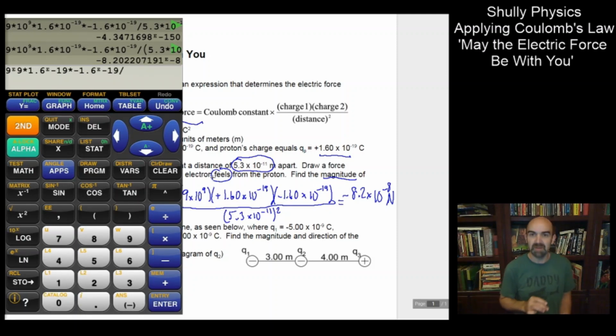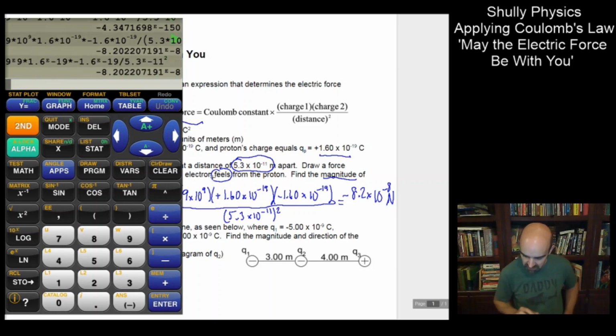And here's the neat part. When a calculator sees 5.3 E negative 11, it thinks that's all one number. So you actually don't need to put the parentheses on this one. The order of operations will do the exponent first and consider that 5.3 E negative 11 to be one single number that you don't have to do multiple operations on. And we're just going to square that. And when I hit enter, you'll notice I get the same exact correct answer out of it. A lot less key presses, it's not going off the screen, and it's a lot easier to plug in.